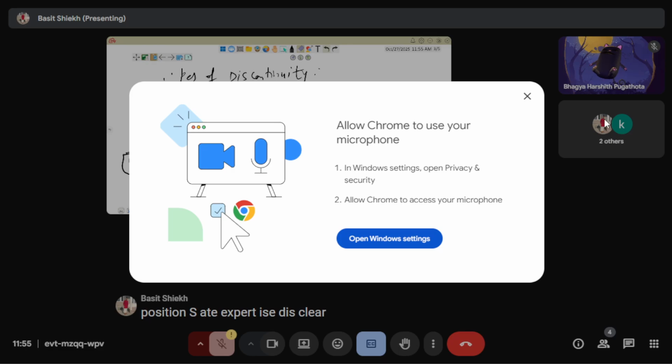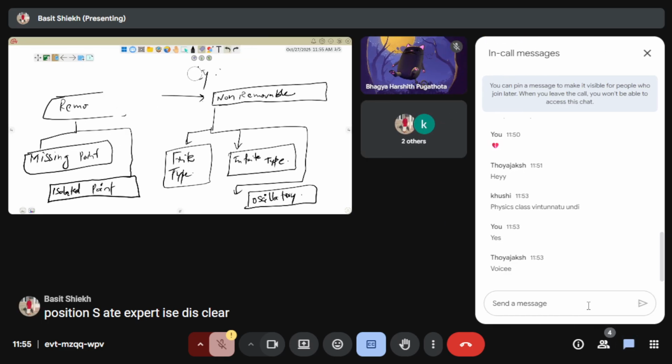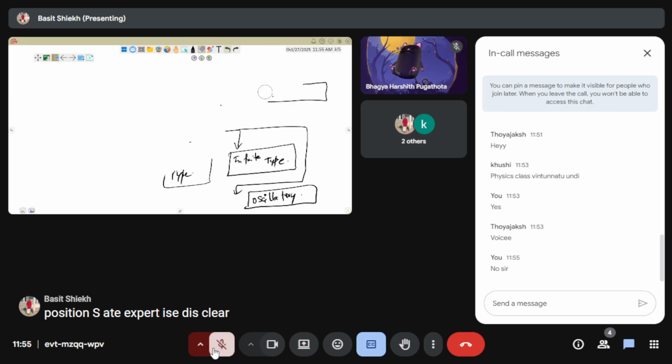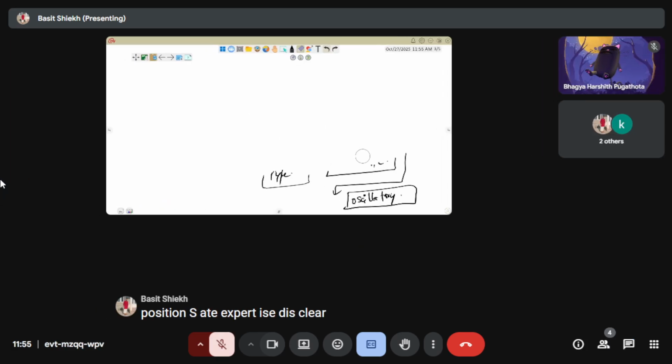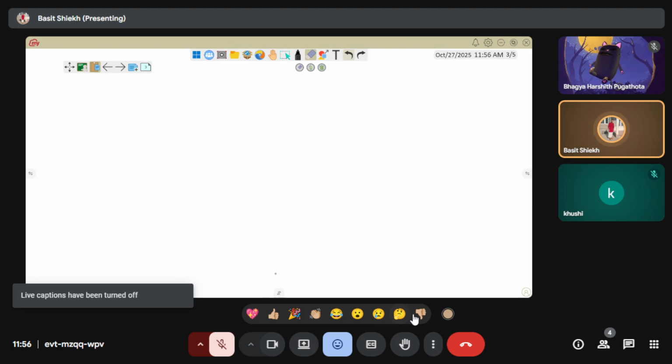At position C, what do we have to find? The total energy at that position, potential energy plus kinetic energy. What is my potential energy at point C? In this case, we had one point which was missing. At that point, the function was not defined. We redefined our function.